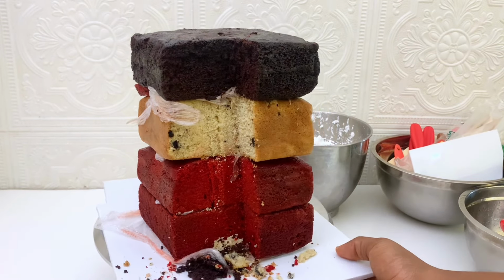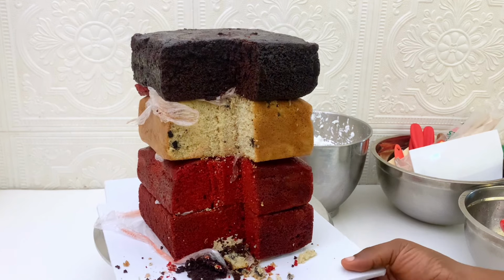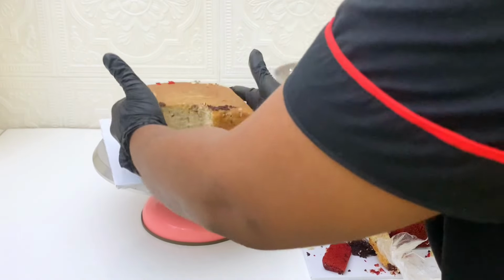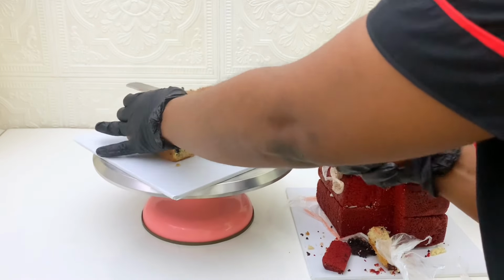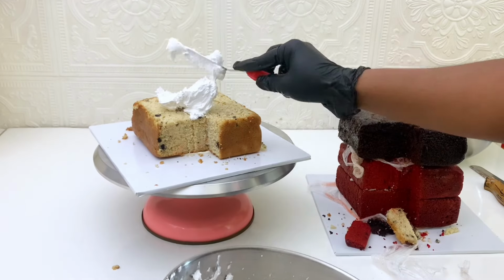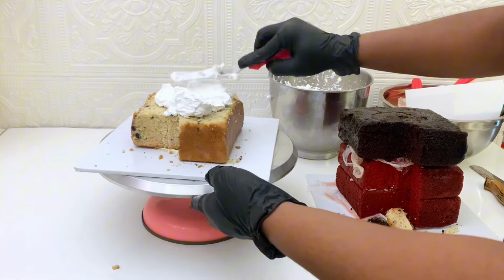So this is the cake after I've trimmed it. I'm just going to layer it and frost it, and you'll see how I do it. I'm adding my melted chocolate on the board so that I can stick my cake on it. I'm trimming my cake right now. I just had to speed it up so that the video will not be too long. And I'm applying my stable whipped cream. This is a different recipe, and I'm just going to crumb coat this.